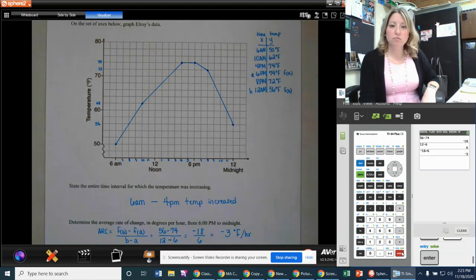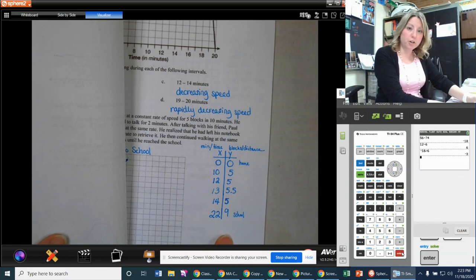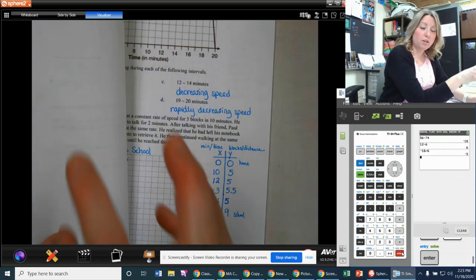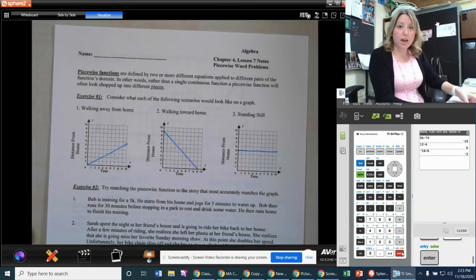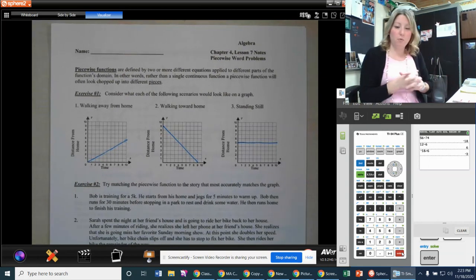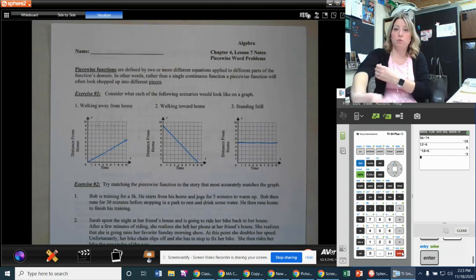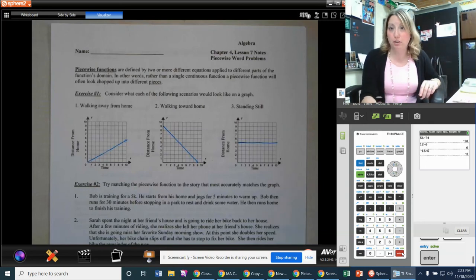All righty. Guys, you can handle this. You can do this. Take your time. Use a straight edge when you have to make your piecewise word problems. Draw that table out. So sketch it out first. Consider the x, consider the y, consider what you're creating, consider what you're looking at. You got this though. Just consider what your x and your y are representing when you're doing it. Pause and think about those things as we went through too, how these stories match up. That will help you create these stories on a graph yourself later.